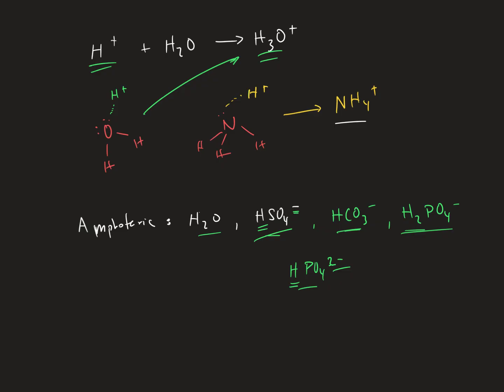Acid, because it has an extra hydrogen that it could give away. So that one's one of the exceptions, right? So don't just look at the charge to determine if it's an acid or a base. Got to look at everything. And that's why if we know the structure of it, we can make sense of it a little bit more. Andrew.